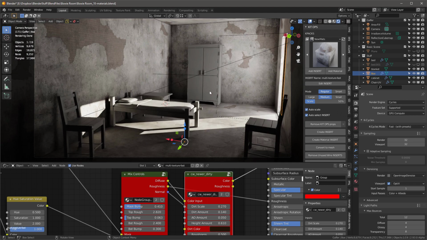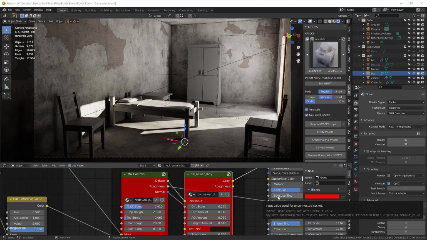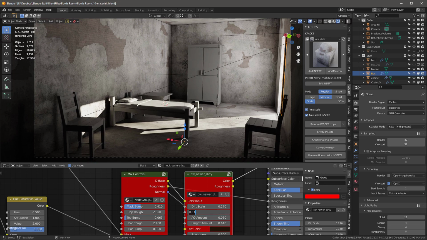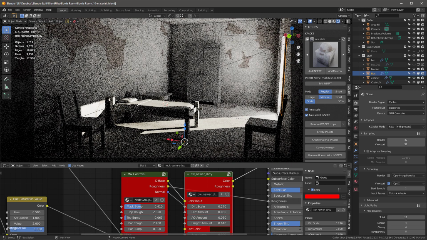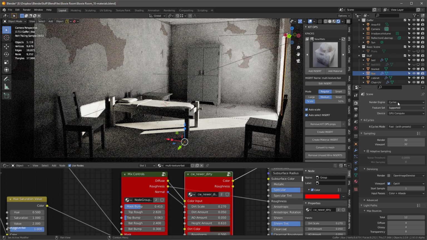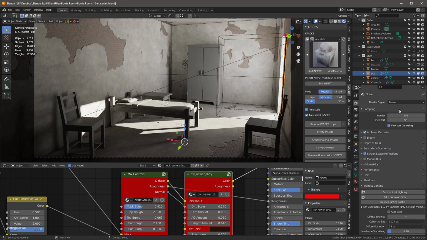Now we want to do the floor next. Okay, before I do the floor, I think I'm going to adjust this dirt just a little bit less. It seems like there's a little too much, so I'll just say 0.05. Let's try that and see what that looks like. And I'll go into EEVEE 2. Yeah, I like that a little better. I think that's not quite as dirty. Yeah, maybe just a tad bit more. 0.07. Okay, there. Let's leave it like that.